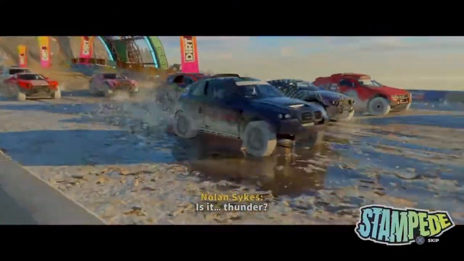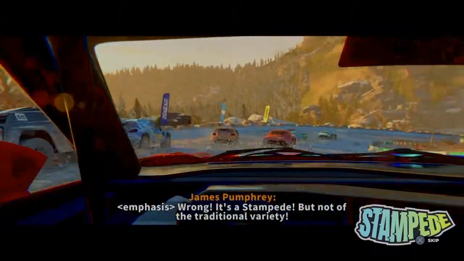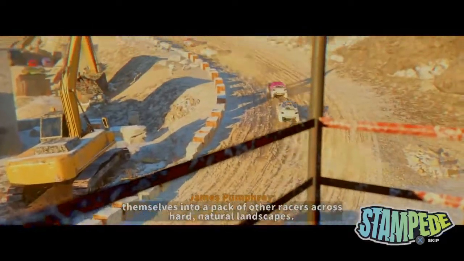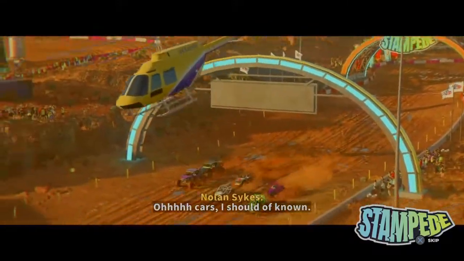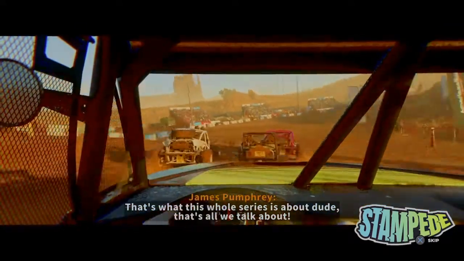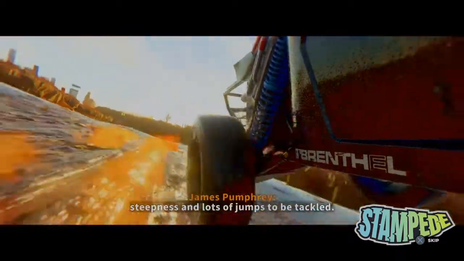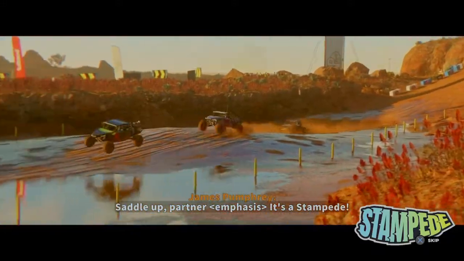Hey, what's that sound? Is it thunder? Wrong! It's a stampede, but not of the traditional variety. Snakes? Buff horses? Wrong again! These thoroughbred animals run on gasoline and grit, throwing themselves into a pack of other racers across hard, natural landscapes. Oh, cars. I should have known. That's what this whole series is about, dude. It's all we talk about. Circuits are constructed on rough and often unmarked desert terrain with varied steepness and lots of jumps to be tackled. Saddle up, partner! It's a stampede!